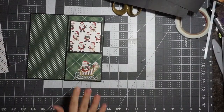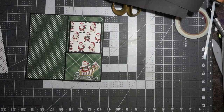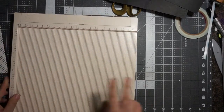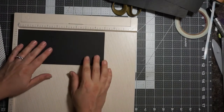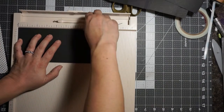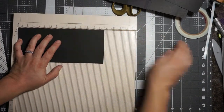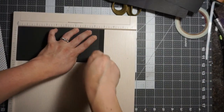Okay, let's go for the back side of page 1. And actually it'll be page 1 and 5 because we're going to do 2 of each page. And this is just going to be a pocket page. So I cut this strip 9 by 4 and I'm going to score at a 1/2 inch on both sides.